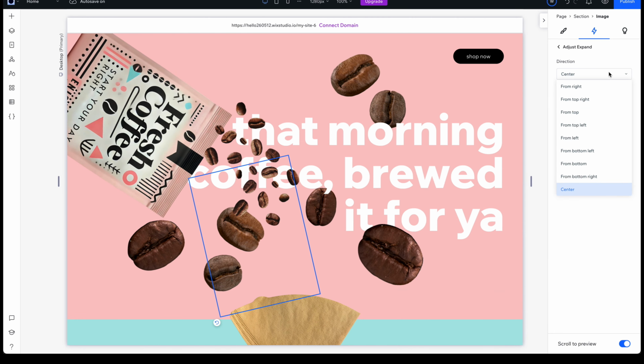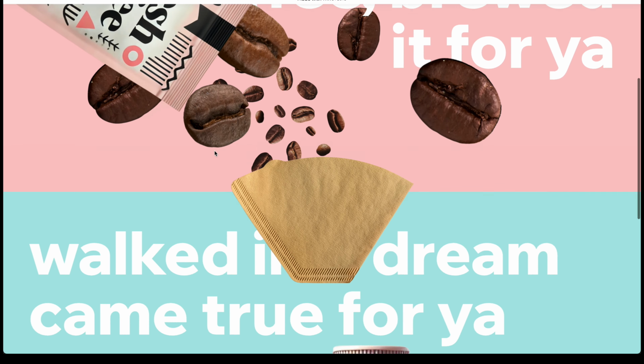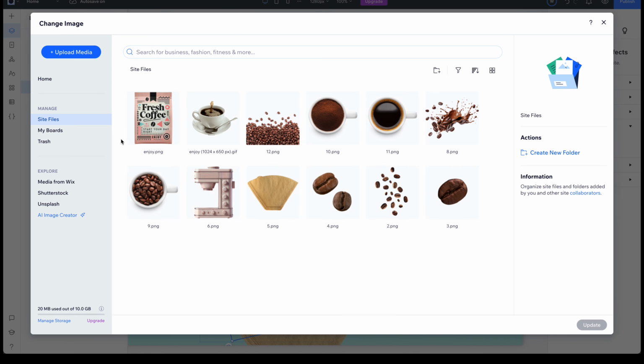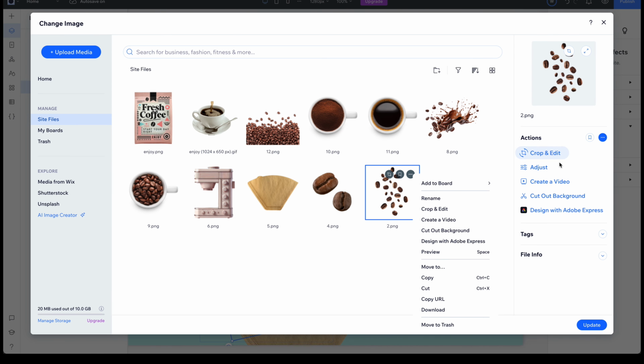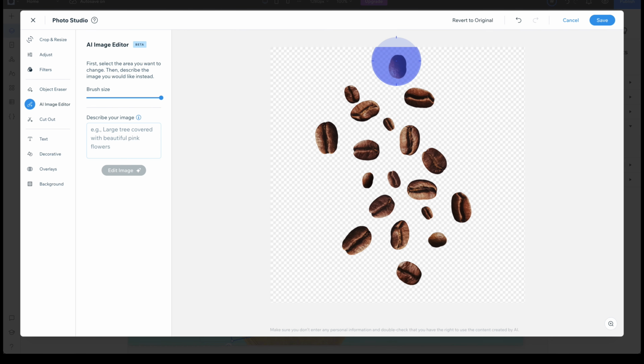And as usual, it takes quite a lot of tweaking to get it exactly as I want it, especially with such advanced design as this one. I could still see one of the beans poking up behind the other bean, so I just opened up the image editor and removed one of the beans.